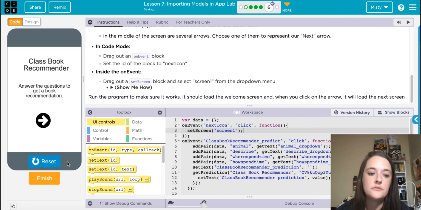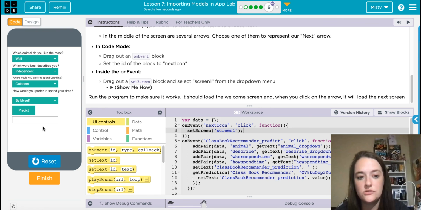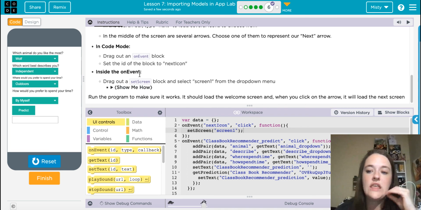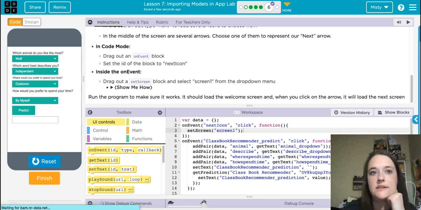So run, you should be able to click this, and it should take you to screen 1. If that does not happen, scoot the video back a little bit and compare what you have with what I have. All right. Once you know that it does work, click finish, and then click continue.